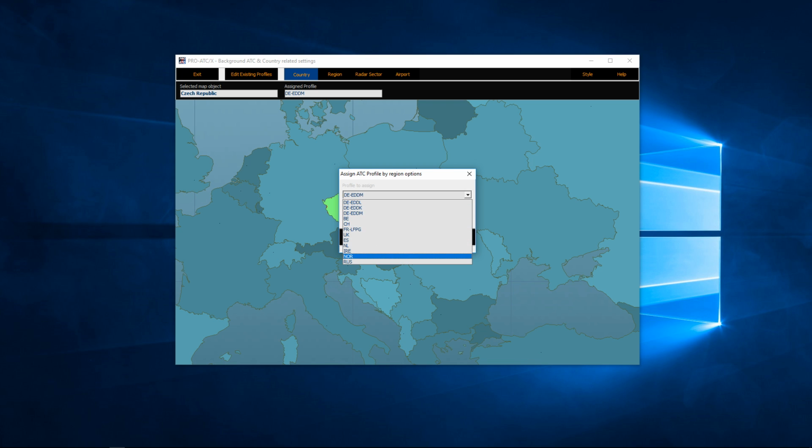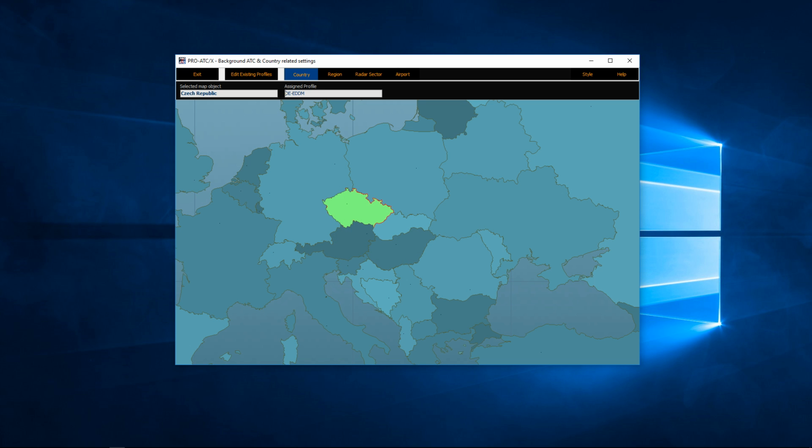Obviously I haven't got any Czech Republic languages. So you don't really want to hear English, so you can pick German or even Russian if you want. But I've chosen German, so we'll keep it at that. And that's as simple as that.